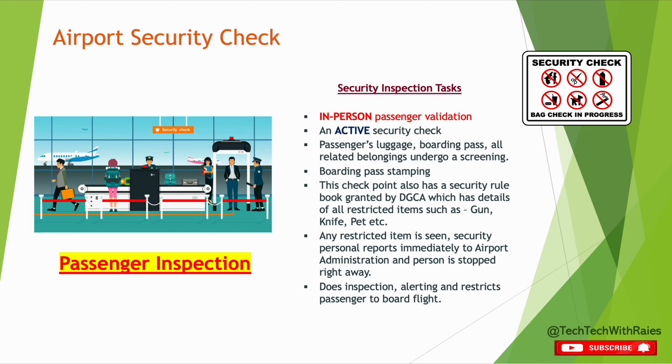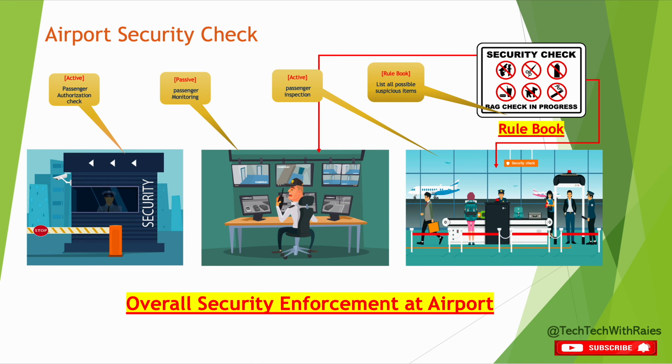So from these, let's try to put all these three layers in one slide and see how it will look. The airport's overall security system will look like this. From the left there are three screens, you can see. The left screen is the extremely outer layer of security at the airport. This is kind of passive.